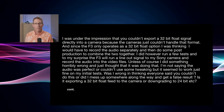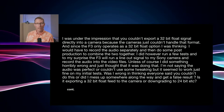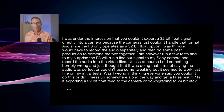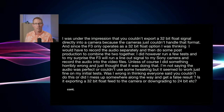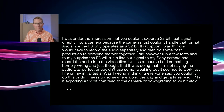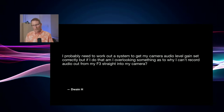I did, however, run a few tests, and to my surprise, the F3 will run a line-out signal to my Sony camera and record the audio into the video files. Unless, of course, I did something horribly wrong and I just thought that it was doing that. I'm not saying the audio was perfect or couldn't use some tweaking, but it seemed to work just fine on my initial tests. Was I wrong in thinking everybody said you couldn't do this, or did I mess up something along the way and get a false result? Is it exporting a 32-bit float feed to the camera, or downgrading to 24-bit, etc.? And then the second part.